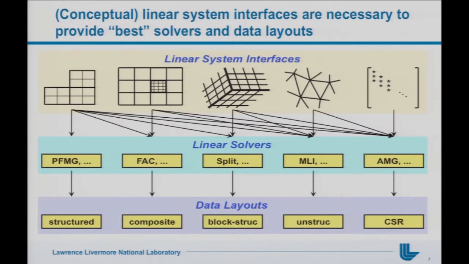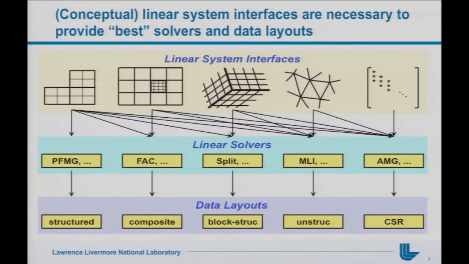OK, so what about these conceptual linear system interfaces? This is another cartoon to kind of illustrate what the whole concept is, and also to try to show you why it's sort of useful and important to the package. Across the top, each of these little icons, think of it as representing a different interface for setting up a linear system. The one on the right is the traditional one you normally see for a linear solver package. This is an interface where you say, I want row 2, column 4 to have this non-zero coefficient.